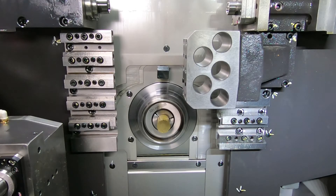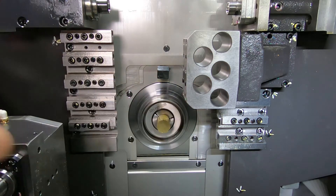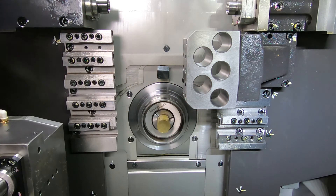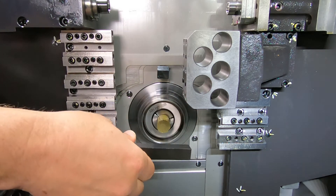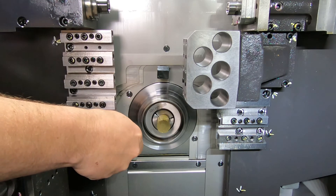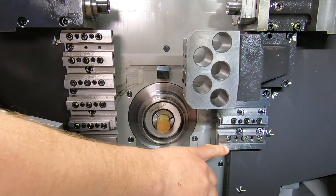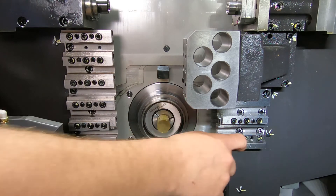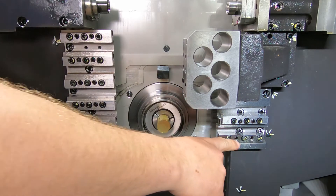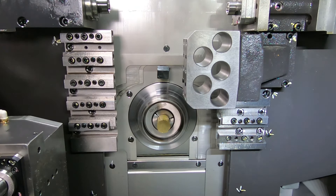Turning tool method number one for touching off on a Swiss machine — we're actually going to put it in tool number 27 down here in the bottom corner. That tool on that side is going to be upside down. The front side over here would be right side up. So we have a right hand tool, it's going to be upside down on the back side. You have three five-millimeter socket head cap screws and then some four-millimeter — the two flush ones are going to be jack screws only.